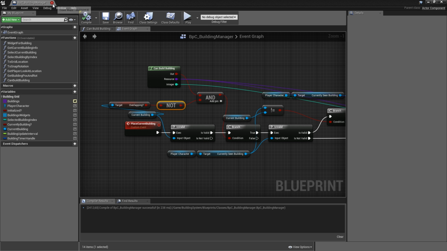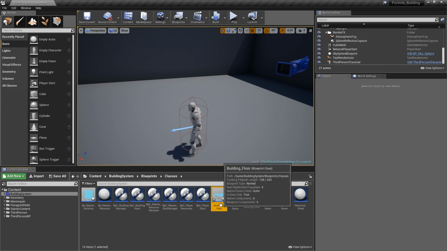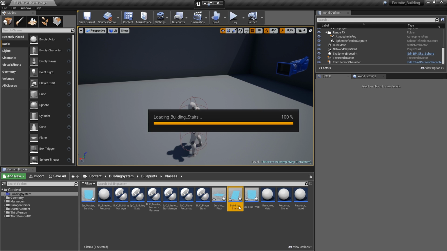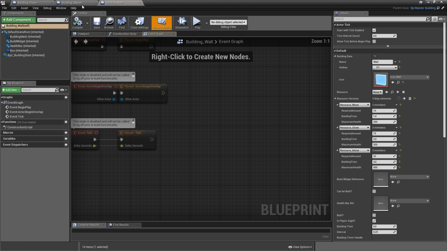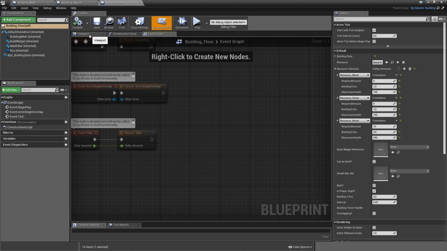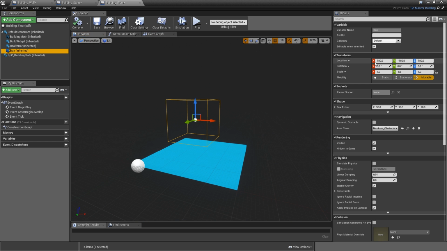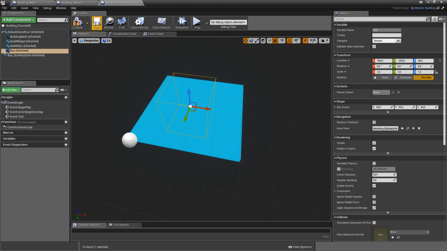The last step will just be to go into your child classes. So building floor, stairs and wall. Let's open them up and adjust the position and maybe the size of our little collision box. So we will open them in full blueprint editor. And let's start with the floor. So we'll head over to the viewport, select our box and set the location to 190. Lower the position in Z to, let's say, 20. And in Y we will center it to -200. That's looking fine. Compile and save, close the floor.